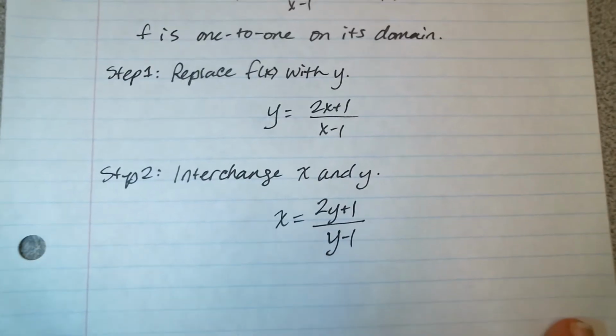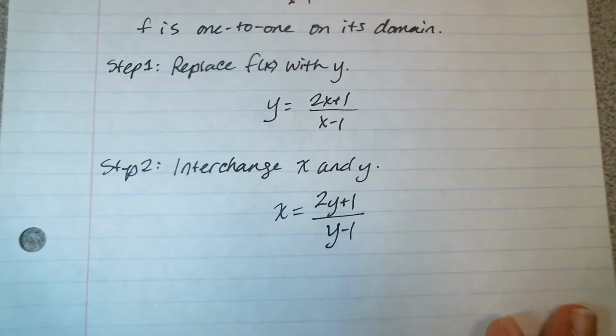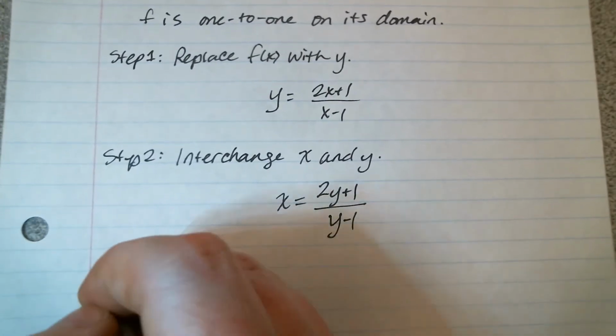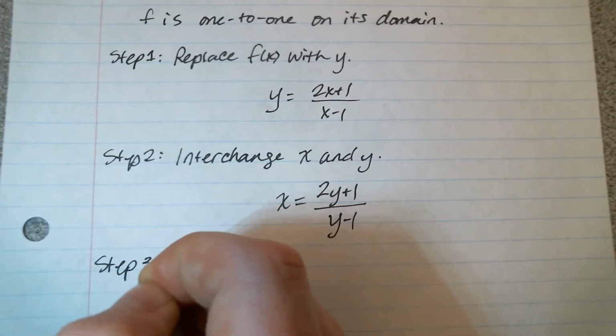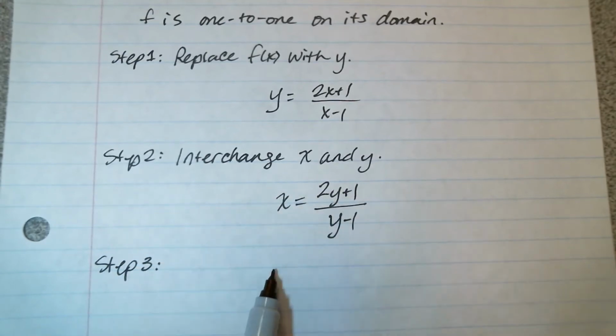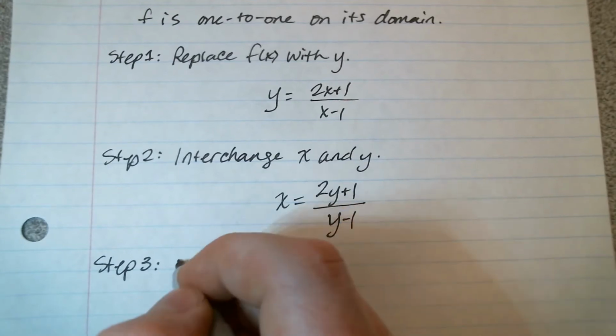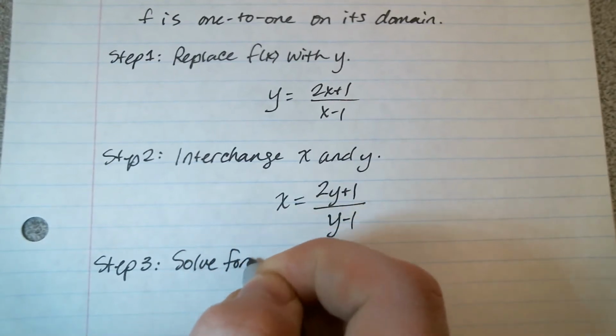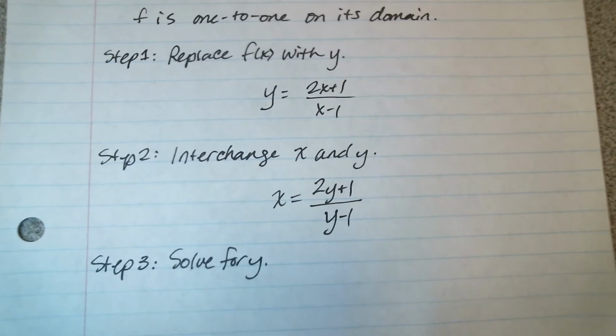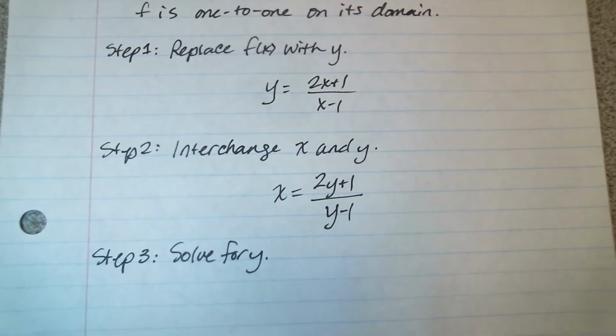as such. And then what we need to do is rewrite this equation so that it says y equals a function of x. So what I'm going to do is solve for y. And this is where you'll spend most of your time on this problem, is right here in step 3.